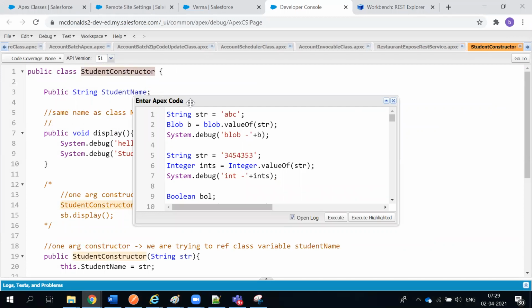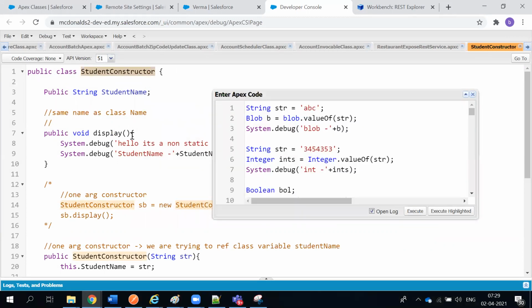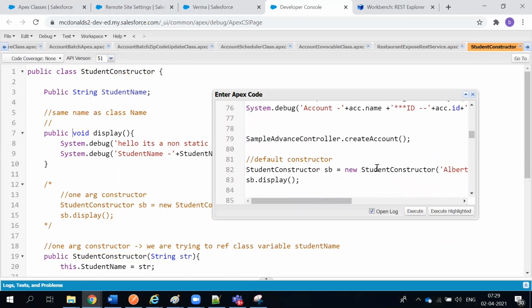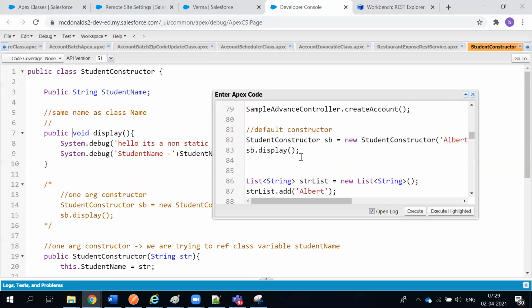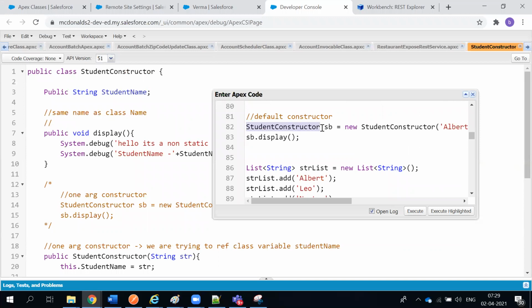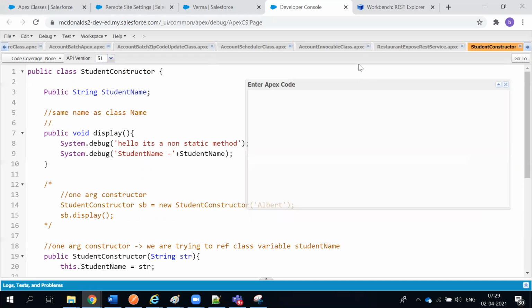Student controller. If I want to call this method, display, how do I call it? It's a void method, a non-static method. How do I call them? Look at this, already we have executed it. Student constructor, SB equals new constructor, and it has one argument value to pass.